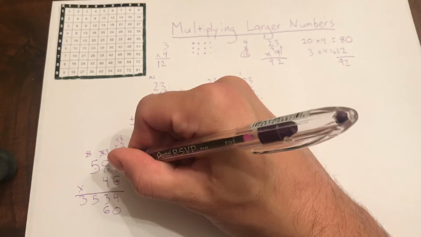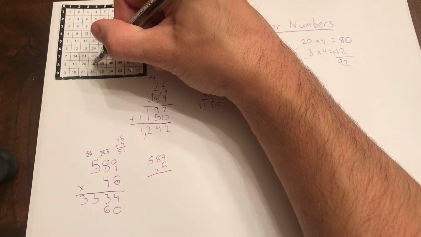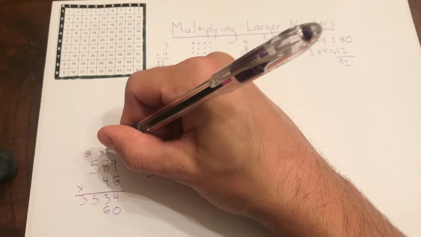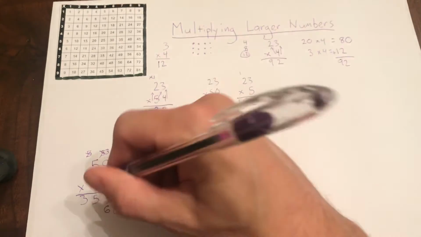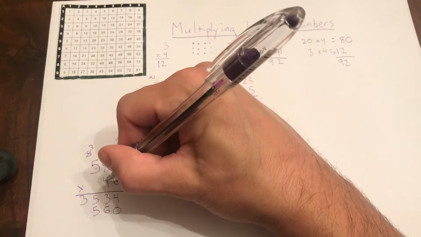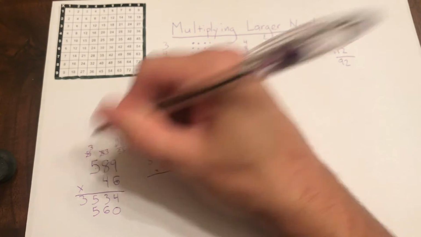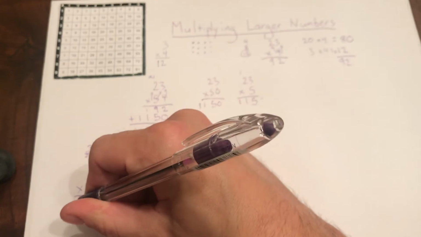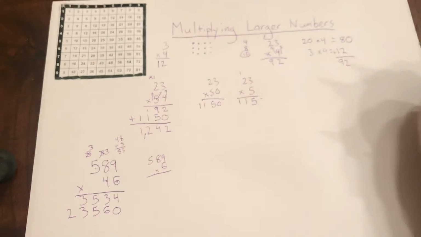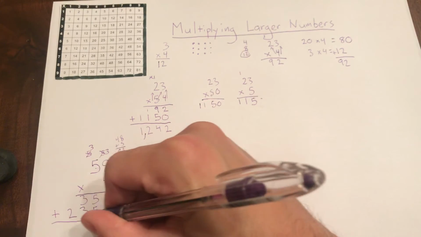So now 4 times 8, all right, 4 until I get to the 8, 32. But 32 plus 3 is 35, so put a 5 here. And then I'll put another 3. And then 4 times 5, we do know that that one's 20, and I'll add 3 more to that, and I've got 23. Now very carefully write those in, okay? And then I'm going to add these up.